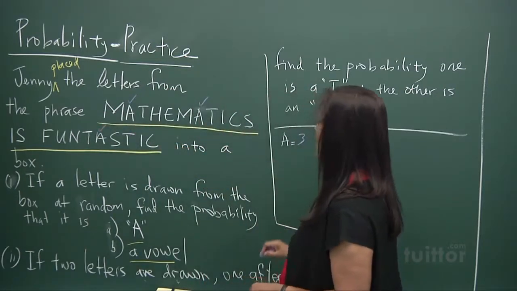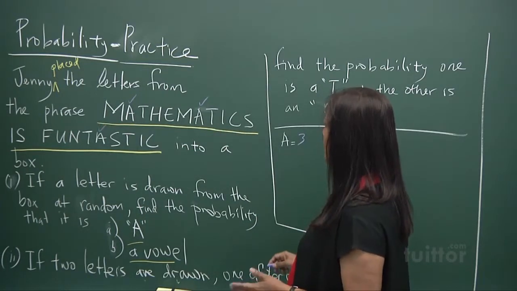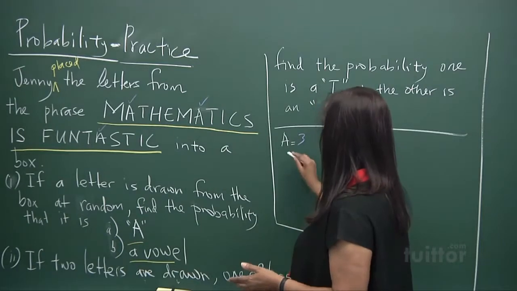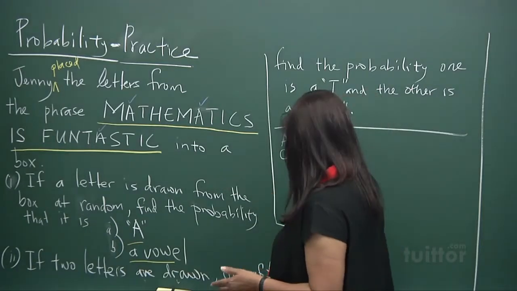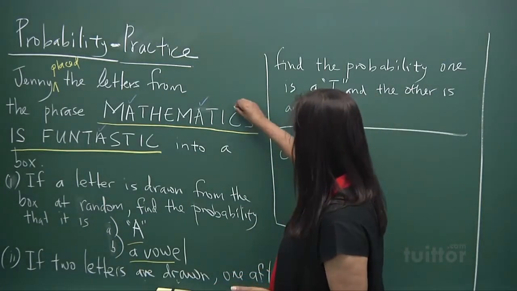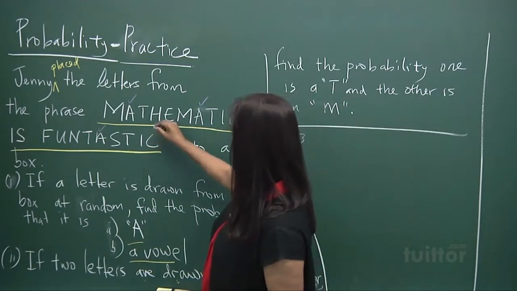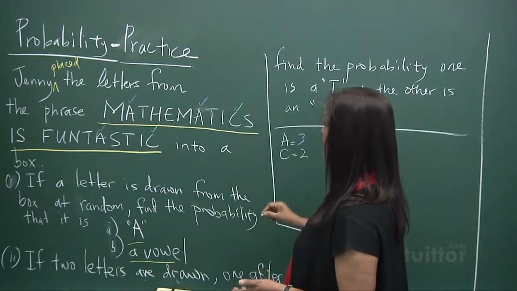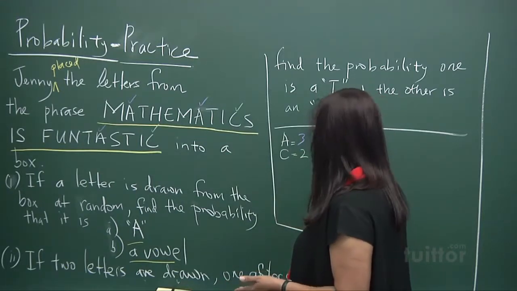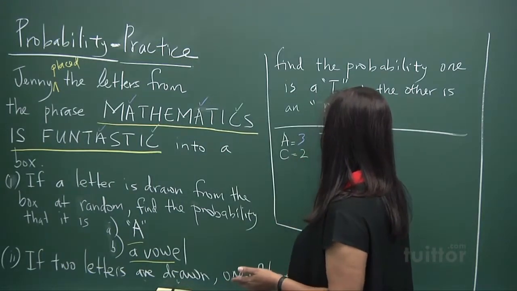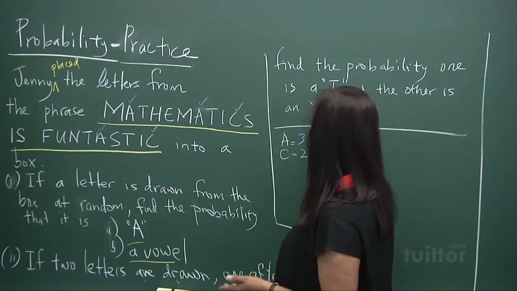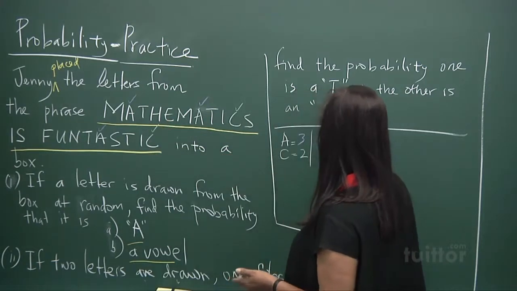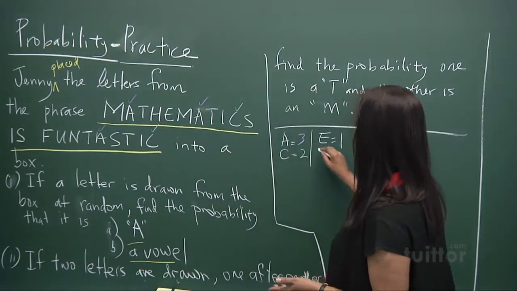Yes, 3 of it. How about a B? No B. A C. How many C's do you have? Okay, you have a C, a C. So there are 2 C's here. And then you have no D. How about an E? How many E's do you have? You look at the E. Alright, you have an E here. Nothing else. It's 1. F, right?